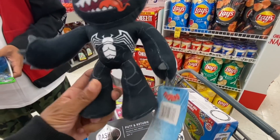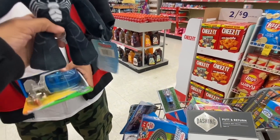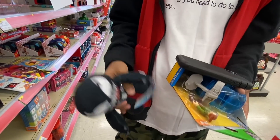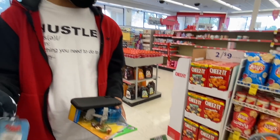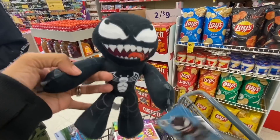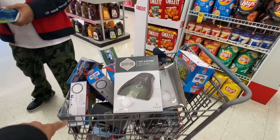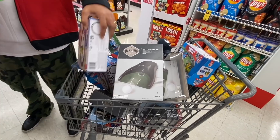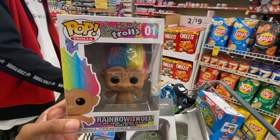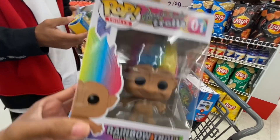I have no clue how much Venom is, but I'm going to see how much he is. You pose him. This is Venom — poseable Venom. My son's favorite character is Venom and Spider-Man, so that can go in his room. Your cart is full! That's a bunch of Thomas. We got these rainbow trolls, but again we're not sure if this one's on sale — we've got to scan it. These are the old trolls, so hopefully this is on sale.